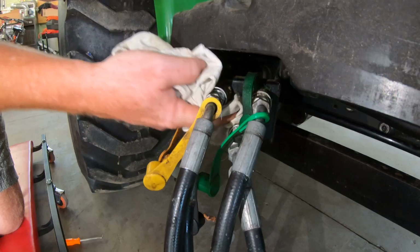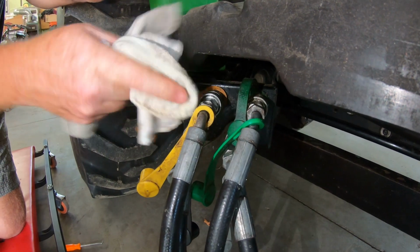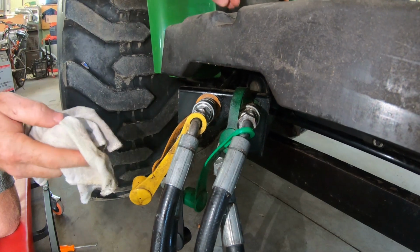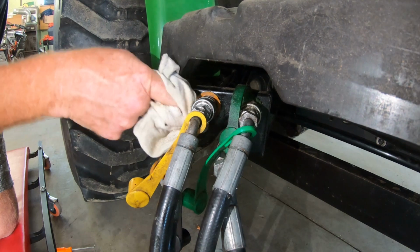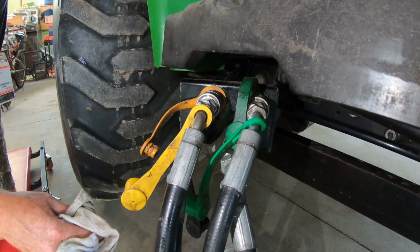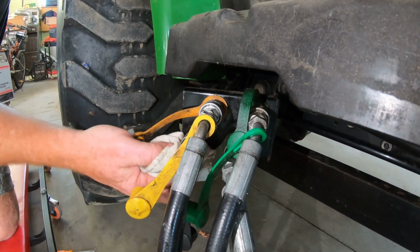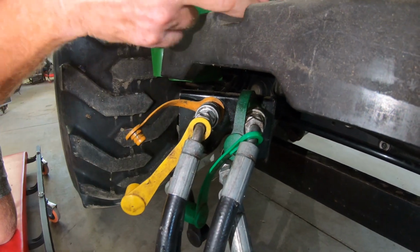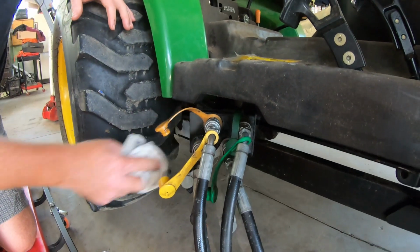So like I said, we're going to go through the machine, make sure she's ready to go. Change the fluids, at least the oil and the filter, check the fluids on the transmission and on the radiator, make sure that's all ready to go. We'll give her a good cleaning, and then we'll put it back in service for the year. Let's first see if this thing's going to leak. If this one's leaking down here, we'll do the same. We'll replace that. They come in packs of two. So, I don't know if they're trying to tell us something or not.